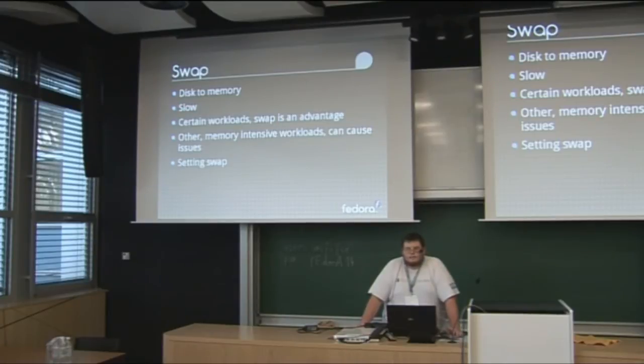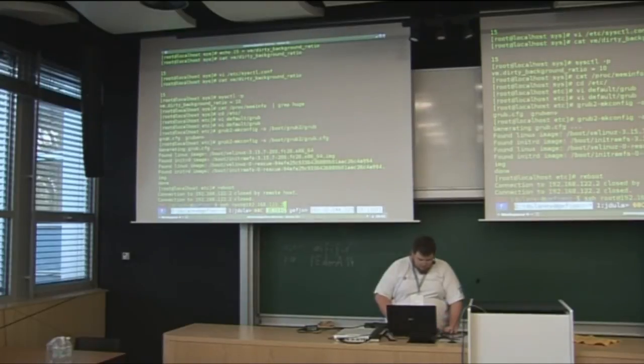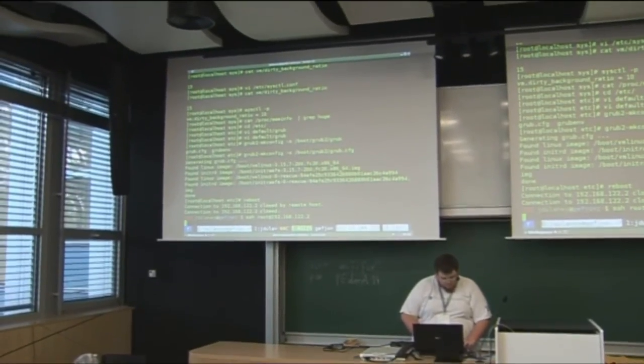So that, once again, is largely dependent on your workloads in your guests, and so that's something you'll want to tune based on them. For most of the time, leaving the default swap is fine. And for setting your swap, that's really this thing.